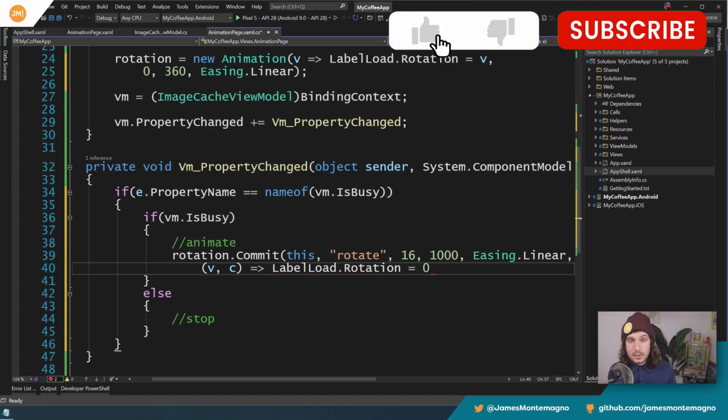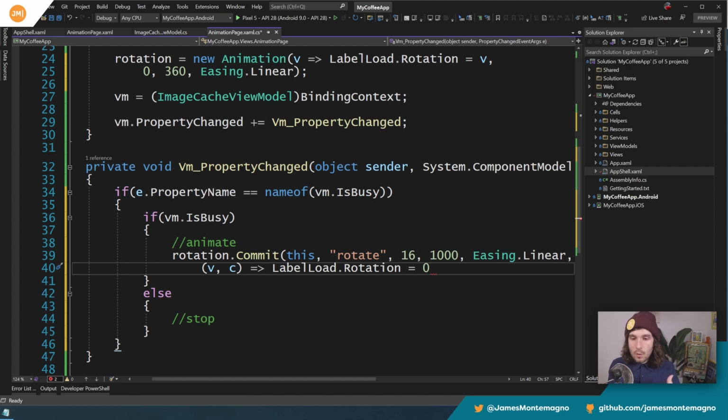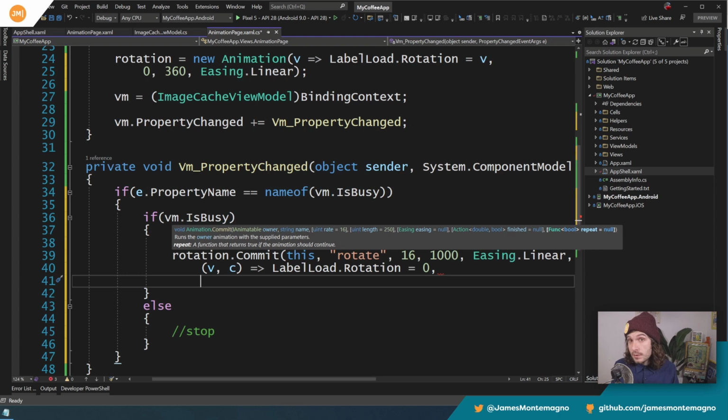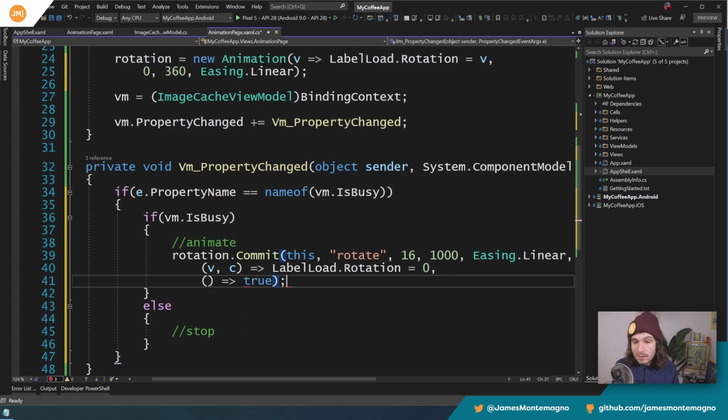Now you can do a bunch of things in here. You might want to store that value. You might want to do different things with it, but you might want to see where it's at, but we're going to set it to 0. Then what we want to do is see if it needs to repeat. And for this animation, I'm going to say, hey, always repeat it over and over again. I don't even care if things are going. If it's running, repeat it over and over again. But you may want to create custom animations that play like 2 times or 3 times or 4 times and track that. But for this, since it's spinning, go, go, go.